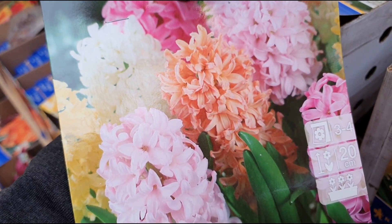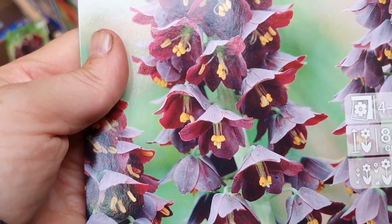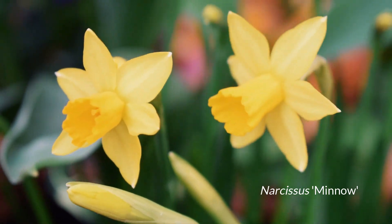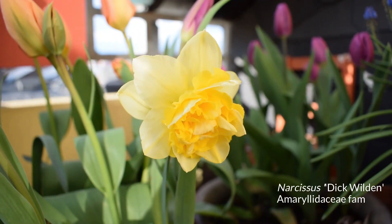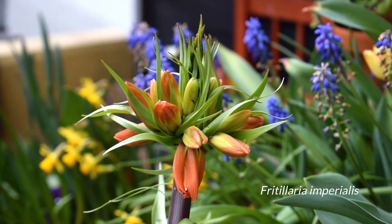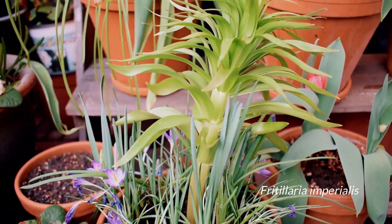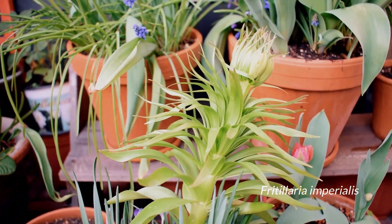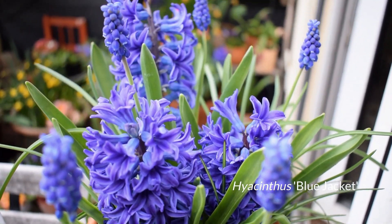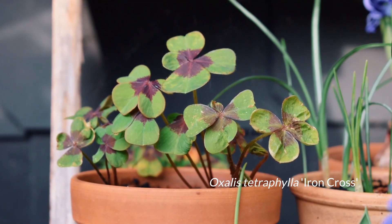Talking about varieties, this leads me to my next tip on which bulbs to buy. There are literally thousands of bulb varieties on the market today — daffodils have over 13,000 registered varieties alone, so you can imagine there's a lot to choose from. Before you buy, have a think about what you want for your displays. Do you want them in pots or in open soil? Think about height and colour. Do you want to try new varieties or stick to heirlooms? Do you want double forms? If you're growing in pots, do you want to go for a bulb lasagna — mixing them all together?